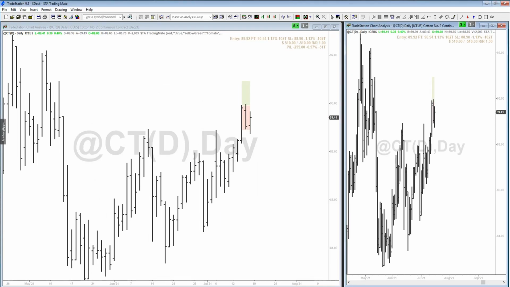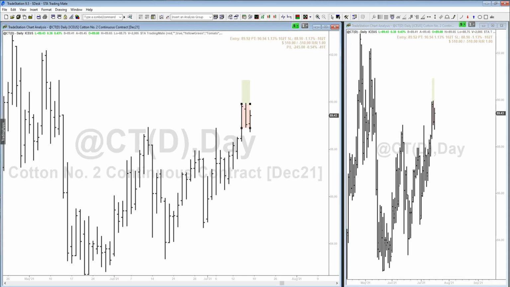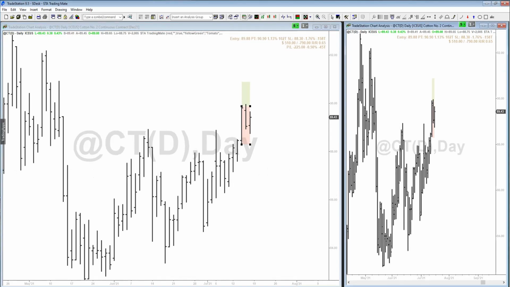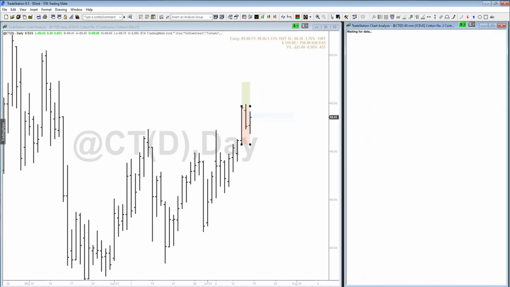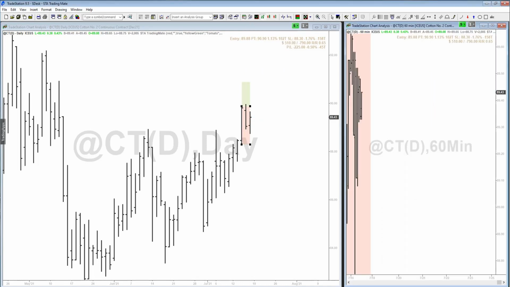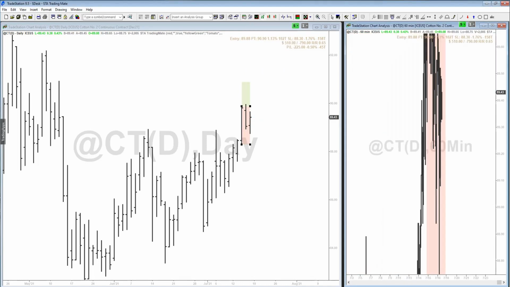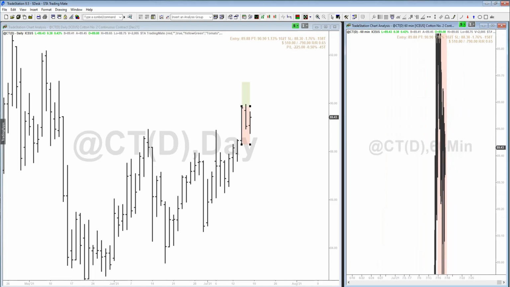And you see already that the trade setup is shown on both charts, and when I change it on one side, it's going to also change on the other chart. This does also work with different time frame charts. So if we have a 60-minute chart here, we're going to have the setup appear here.